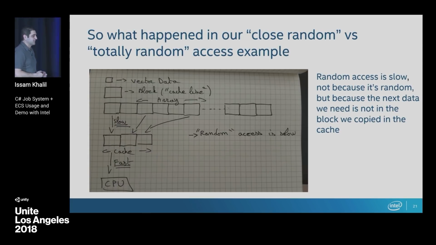I was getting tired of making blocks and things, so I did it by hand and took a picture. But it's really hard. I tried to do blocks in PowerPoint of that thing, and that was not working. So let's go back to our structure, right? One of those small squares in memory is a vector of data. 64 bytes of the cache line, that's the block. My array is just blocks of 64 bytes going up, like vector, vector, vector, that block.